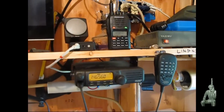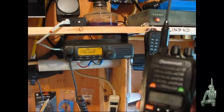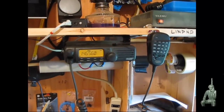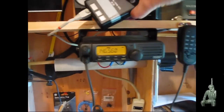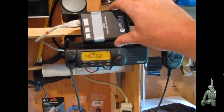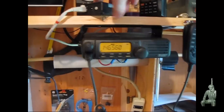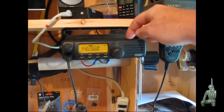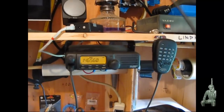So I'll do a quick demonstration of how this works. I'm going to use the ocean radio. How the simplex repeater works is: I transmit into the radio, the radio passes that transmission to the simplex repeater, which digitally records that audio. And when I'm done transmitting, this box will key — or make this radio transmit — and it will repeat that message.